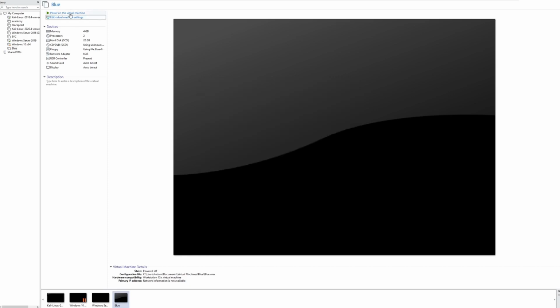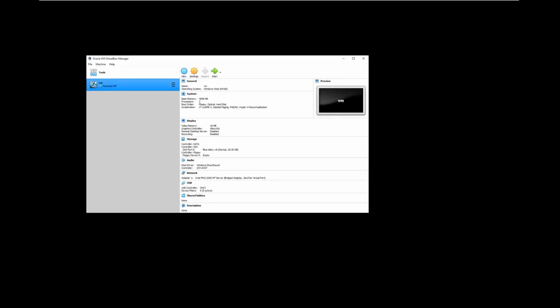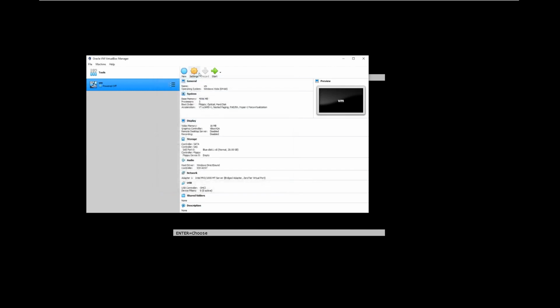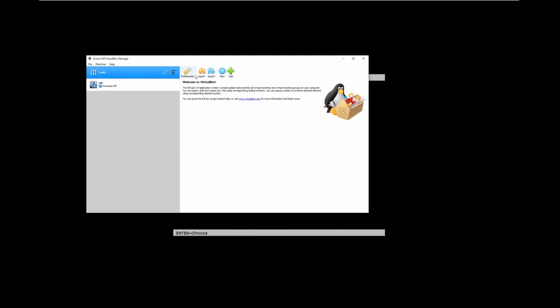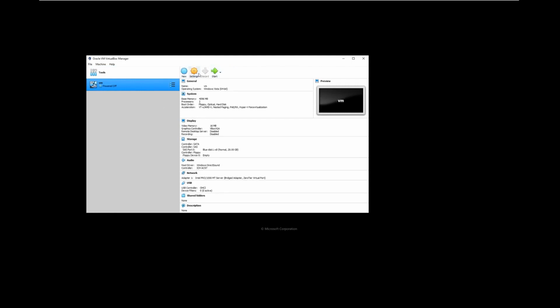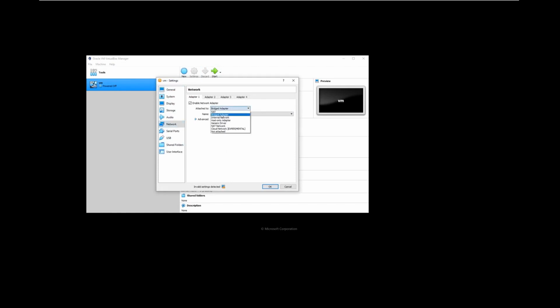Now I'm going to power on this virtual machine, and then we're going to wait for the other one to finish importing, which it has. While we're waiting on this, go to settings, and you're going to want to do the same thing. Network: don't do bridge, we're going to do NAT. Then we're going to enable the network adapter here. You should have your NAT network set up. Remember that when you did that originally with our settings. If you need to, you can go back to tools, go to preferences, come into network, and make sure your NAT network is set up. Anyway, come in here, go to your settings, and again, make sure that this is on NAT.